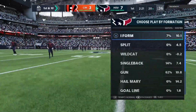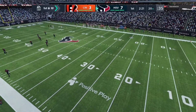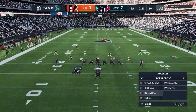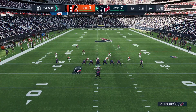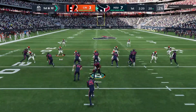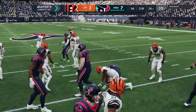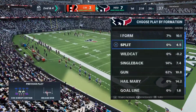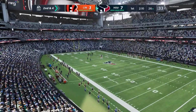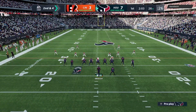Their own 20-yard line. Watson will bring up the Texans here, 1st and 10 at the 20. The first carry down is Johnson, and he'll go down at the 26 following a gain of 6. He was brought down. All right, Brad, I know we're in the early going here, but those kind of runs are going to open up a world of opportunities for this offense going forward.